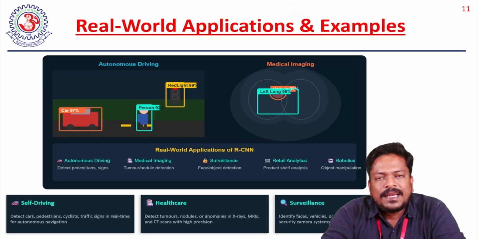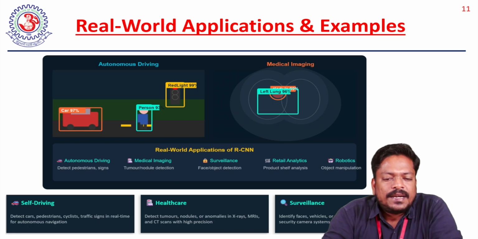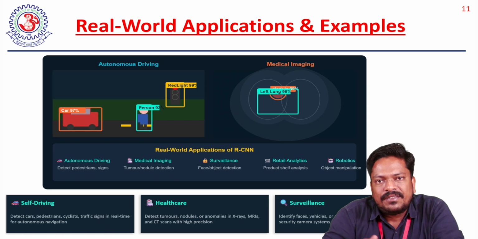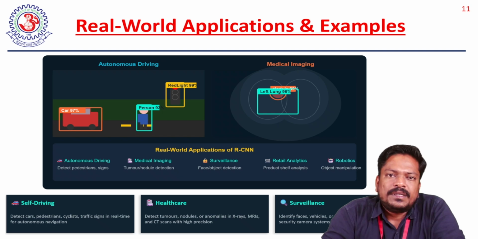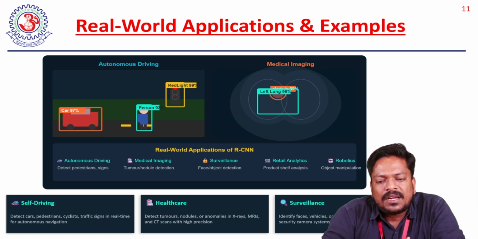So what about the applications of this RCNN? The applications are for autonomous driving, for example the driverless car. Nowadays, with Tesla, we have driverless cars. In the driverless car, object detection is a very important computation process to detect objects while moving the car from one place to another. It has to detect the signals, the pedestrians, and the road. For that purpose, we can use this RCNN.